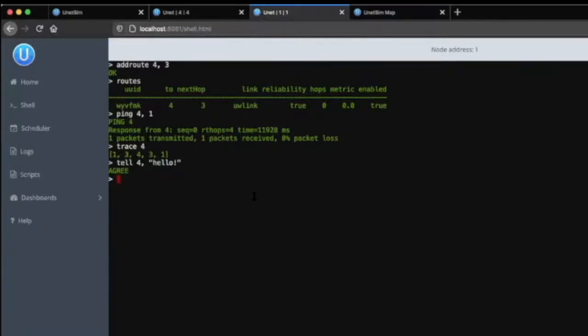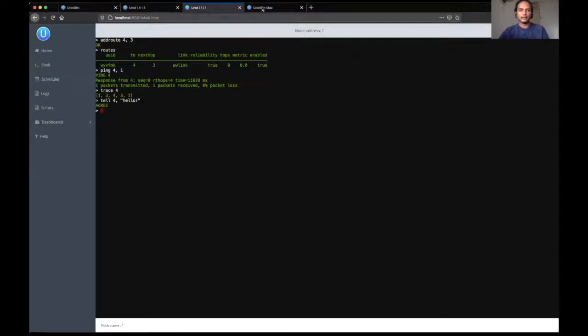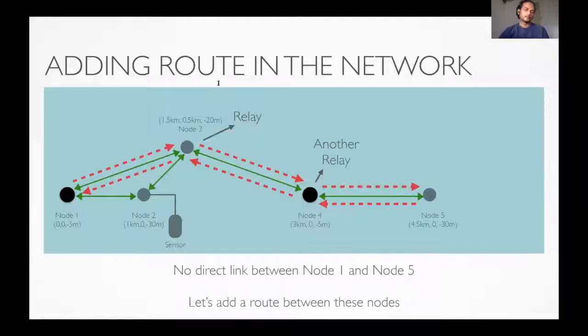So what else can we do? Note that here both node 1 and node 4 were accessible over web. In practical cases, there is a very high possibility that you do not have access to such nodes. So those cases are more interesting, where you have to add routes remotely, perhaps. Let's take a look at that next. So let me share the slides again. Okay, so we established a route between node 1 and node 4 using 2 hops.